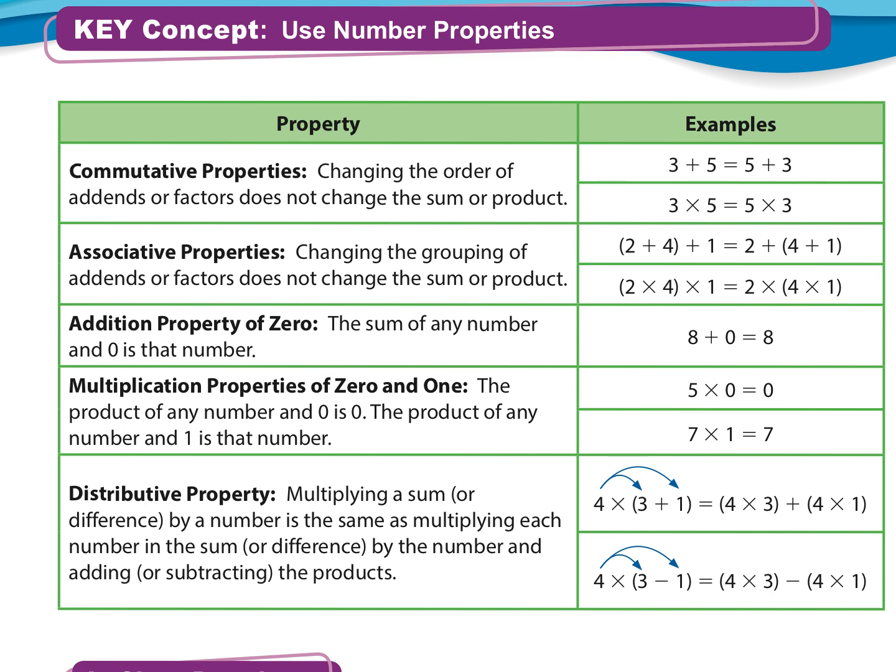So notice right here how I have this expression, okay? That's like if I take 4 times 3, and then I'm going to add it to 4 times 1. So 4 times 3 is 12, plus 4 times 1 is 4, so 12 plus 4 is my solution, which would be 16, okay? Down here, you can do the same thing with subtraction. So 4 times 3 is 12 minus 4 times 1, which is 4, and that would be 8. Okay, so you're just distributing.